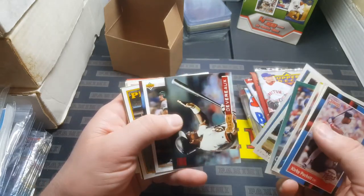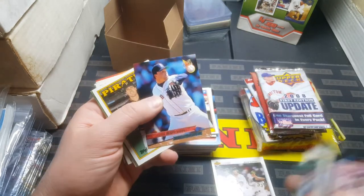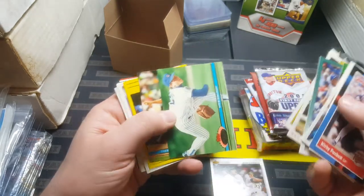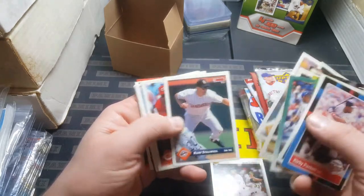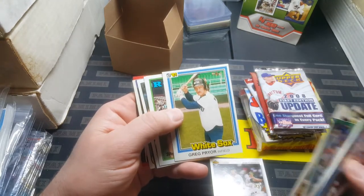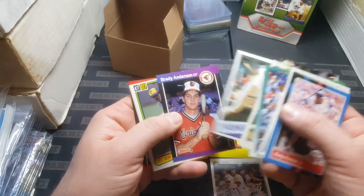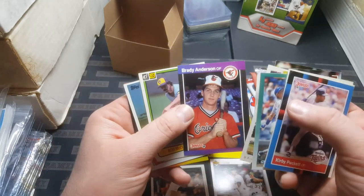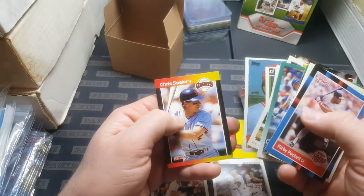Griffey Jr. rookie, John McNamara, Mike Devereaux. There's a nice Jose Canseco — I'm going to do an autograph signing with him so I've been pulling his cards out. John Dobson, Jim Gott, Mike Bilecki, Tim Belcher, Ron Darling, Eric Fox, Tim Costo. And an '81 Donruss Greg Pryor, Ross Jones, Rick Cerone. He signs through the mail for anybody who cares — might pull that out and get that one signed. Brady Anderson, usually only signs one card. Bob McClure, Mario Soto, Chris Spier.